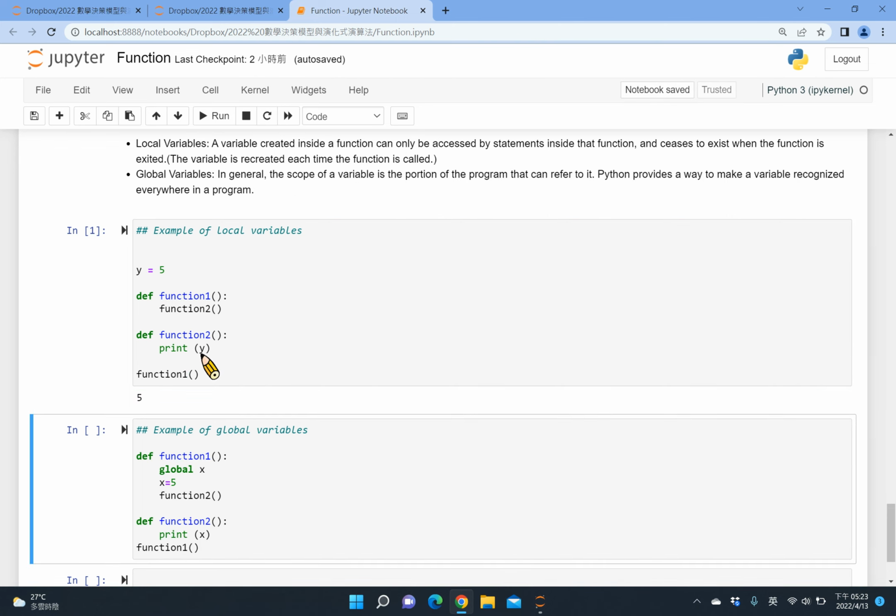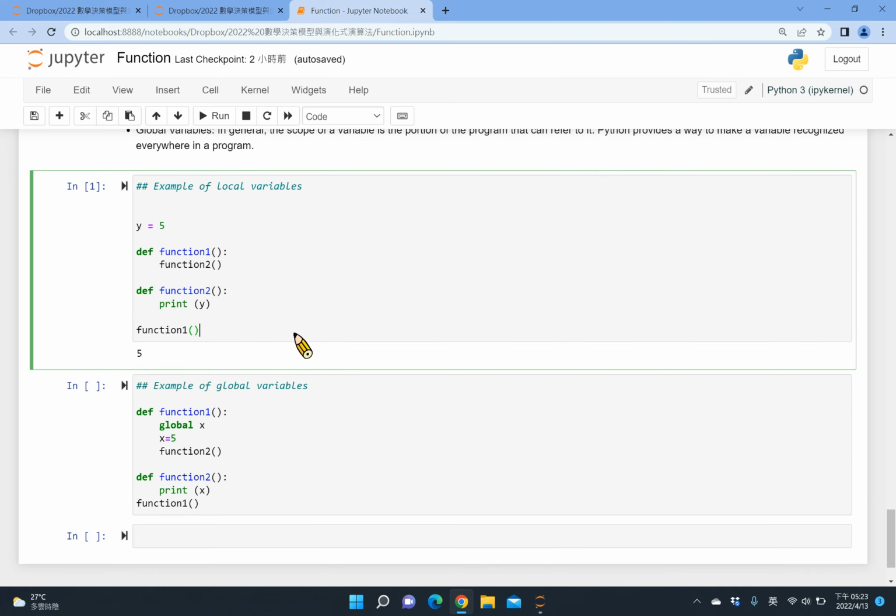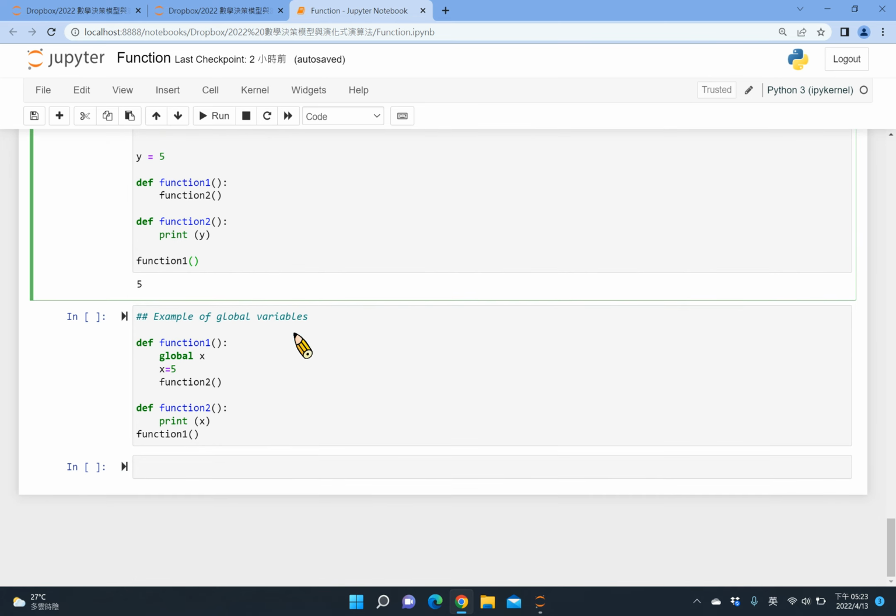Now I have the value of y. When I run function 2, function 2 can refer to the global variable. There's one global variable called y, so when I print y, I know this is a global variable and the value is 5, so that's no problem. And another way, if for some reason you need to run function 1 and then know the value of a variable, now we change to x.